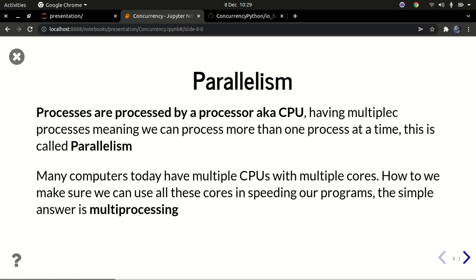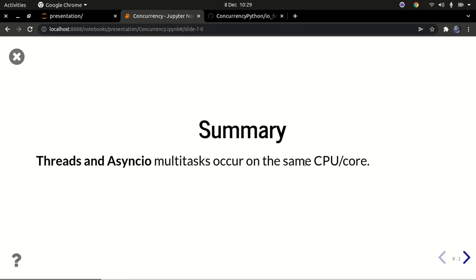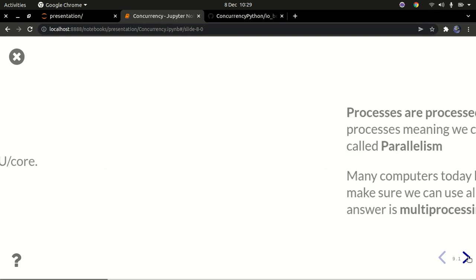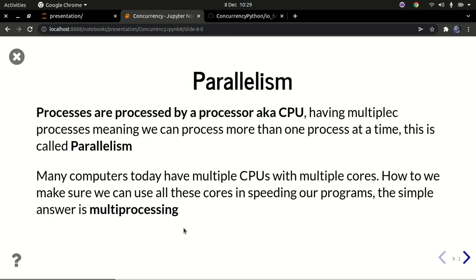So one per core. If my computer has 4 cores, it means that I can only run 4 processes at a given time, whereby each process is going to run on a different CPU or core. This is what we call multiprocessing, and this is different from threading and asynchronous programming, because in threading and asynchronous programming, all the tasks run on a single CPU, and you have this unique way of switching between the tasks to use the CPU to make the process faster. But in multiprocessing, each process runs individually on its own CPU. So if you have 4 CPUs, then you can run 4 different processes at a given time. Okay, that's what multiprocessing is: running different processes, each on its own CPU.